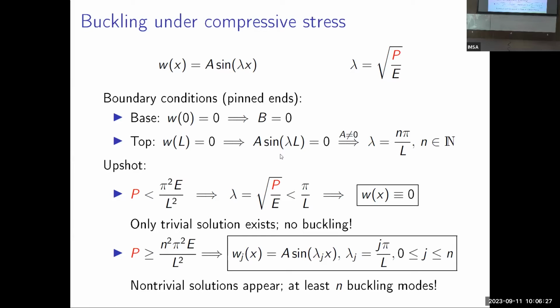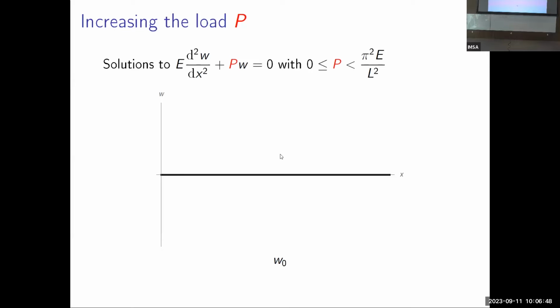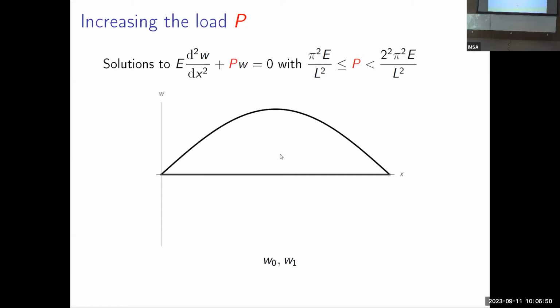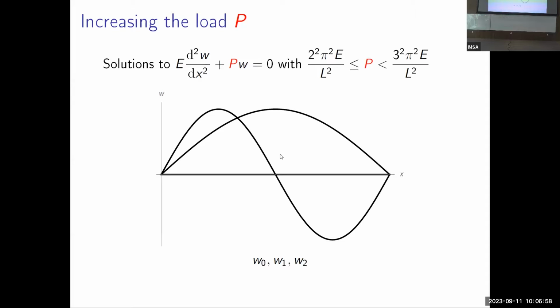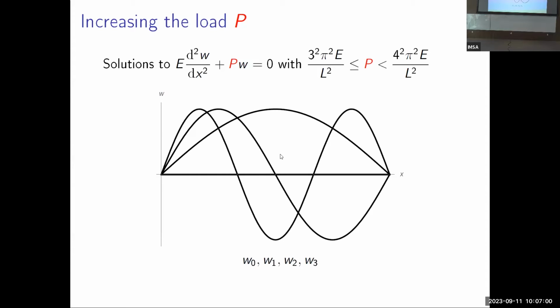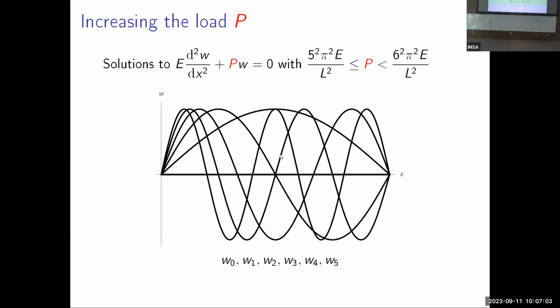And the number of solutions can be arbitrarily large as long as the load is sufficiently large. So you have one solution, you give more energy to it, at some point it becomes unstable, and some new solutions appear. This is the basic principle of bifurcation. So these are the graphs of the functions. This is the zero solution, and then when P is between these two values here, you get this other solution. The second solution, P increases, and you keep going like this.